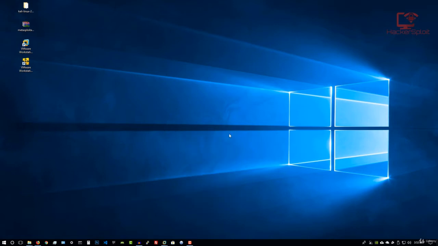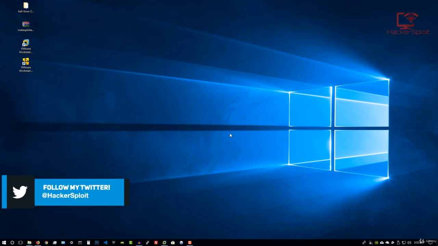As I said, the first thing you want to make sure you have, hardware wise, is enough system resources. Now I'm just going to go ahead and say it. The most important thing you need is virtualization. If your processor does not support virtualization, then you are unable to use virtualization software.